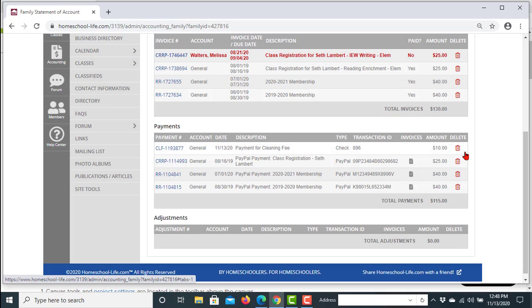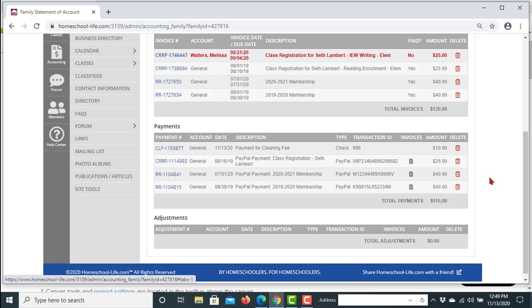So the payment record remains on the account as this indicates here, but there's no invoice attached to it. So this shows up as an overpayment or a credit because there is no invoice associated with this particular payment. So that's one thing that you can look for. These people would be due a $10 refund if indeed they decided to waive that fee because they paid for it, but there's no invoice record remaining to balance that out.